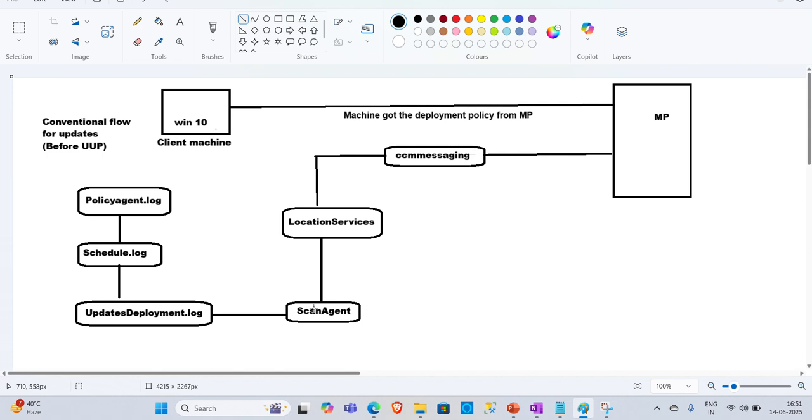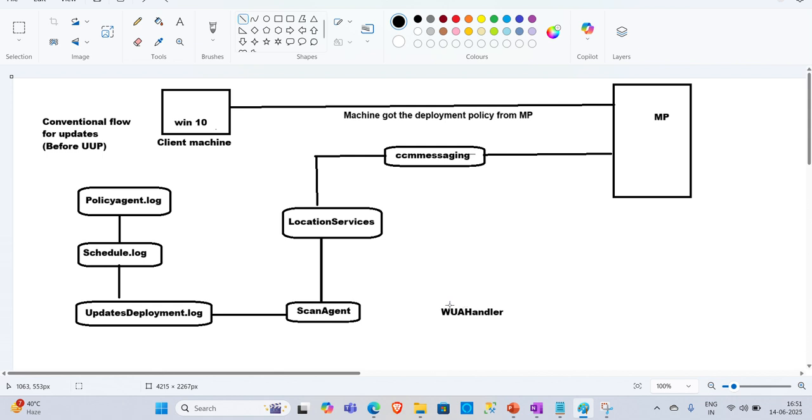And once it gets to know about the locations of those software update points, it is going to ask another component on my machine, the name of that component is WUA handler. WUA stands for Windows Update Agent, and this is one of the SCCM components that directly commands or operates the Windows Update agent on a device.